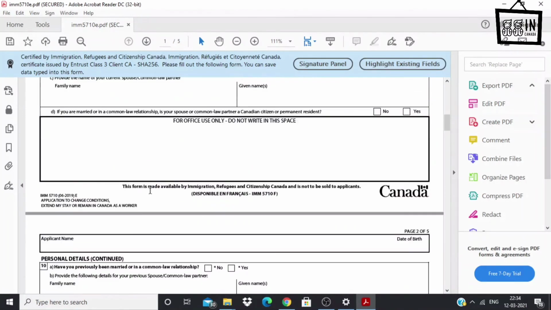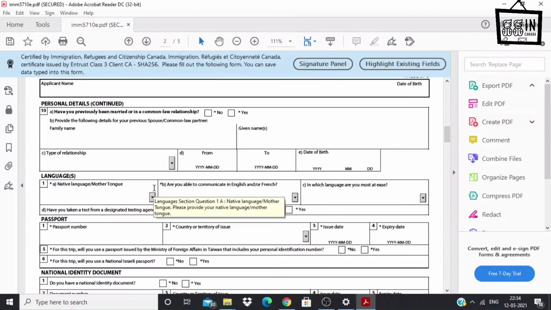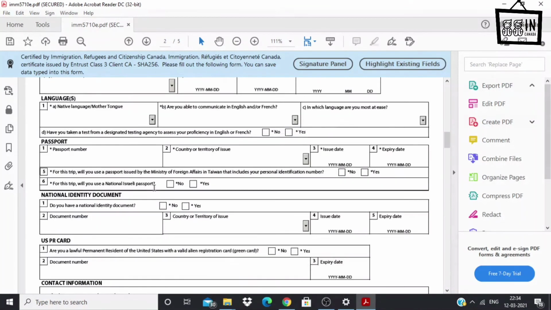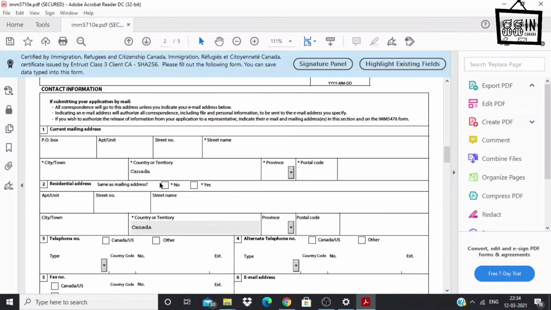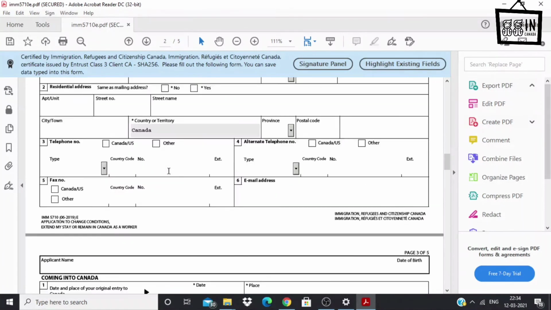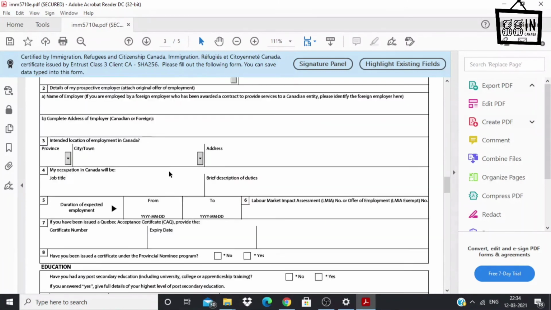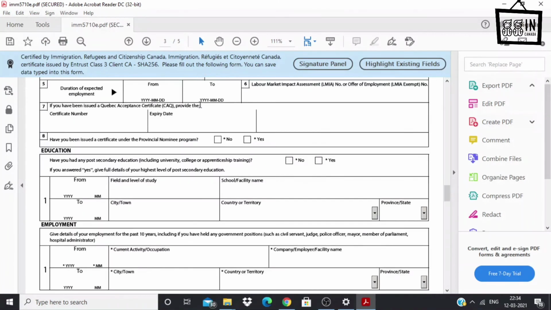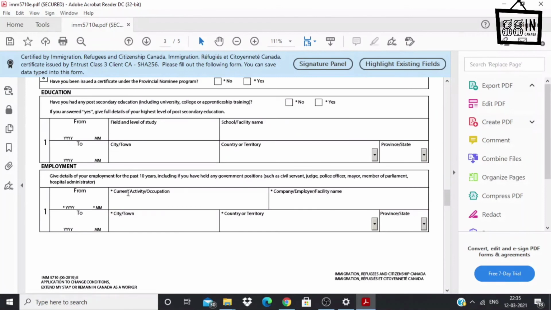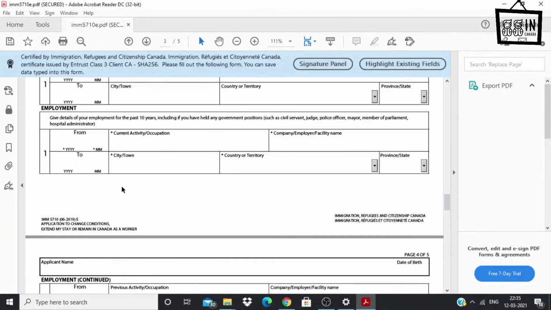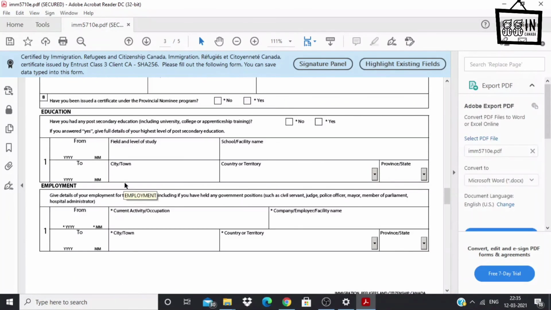And there are some sections where you need your details of employment. If you remember your details of employment, then it's great. Otherwise, you have your employment letter, in which you can look up your employer name and everything.